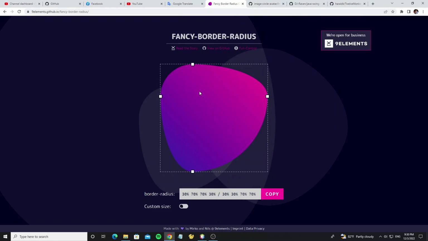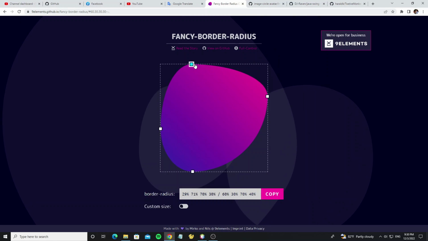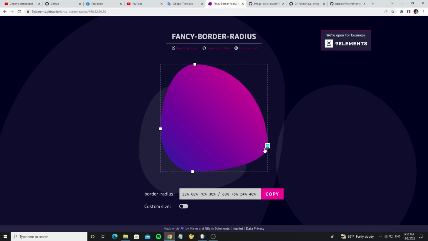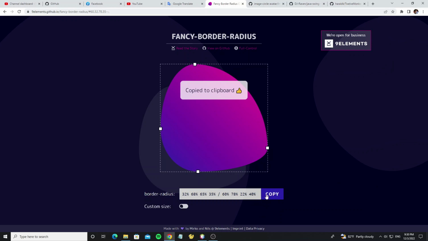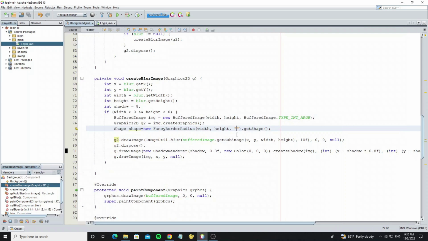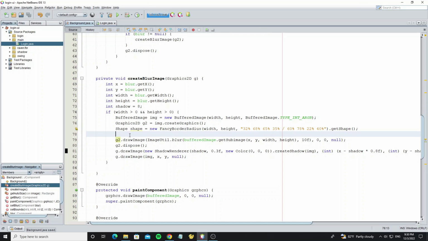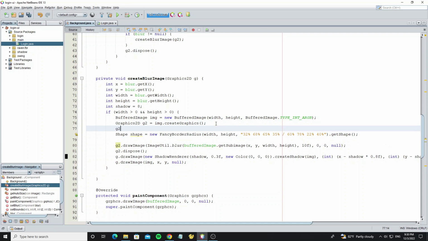Go to the website to generate the border value. Copy these code values. And don't forget to set the rendering hint to make the graphics look smooth.